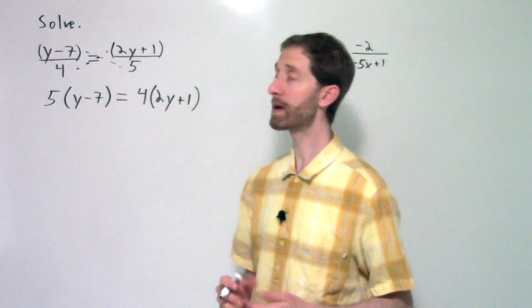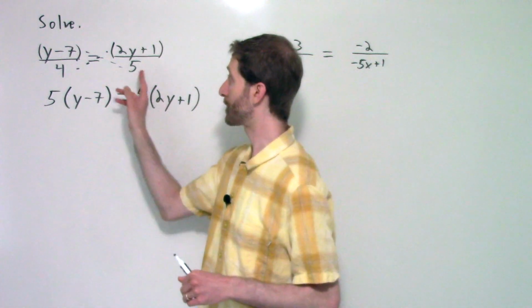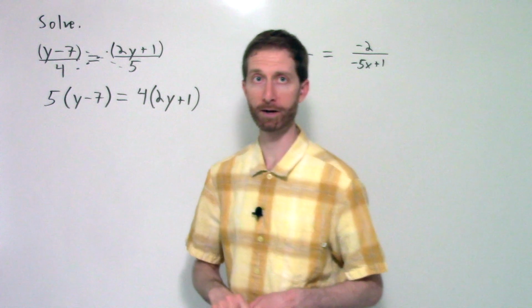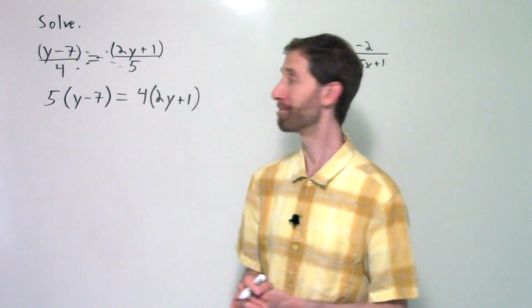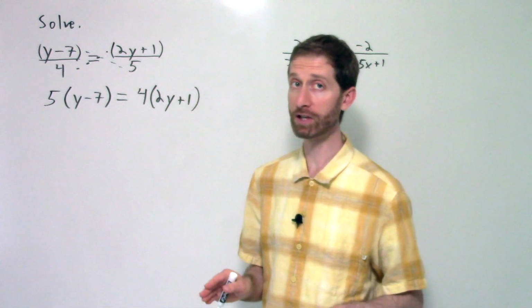A lot of students make errors where they're just saying, oh, I'll just multiply the 5 by the y. It's 5 times the entirety of the numerator, 4 times all of that numerator. So get that idea down well and you'll be in good shape. So now we're going to just solve the normal equation. So no big deal here.